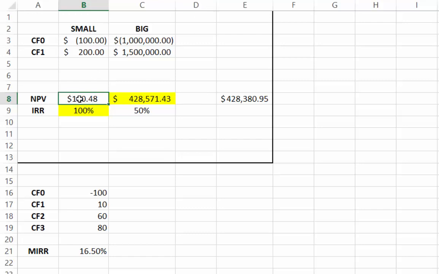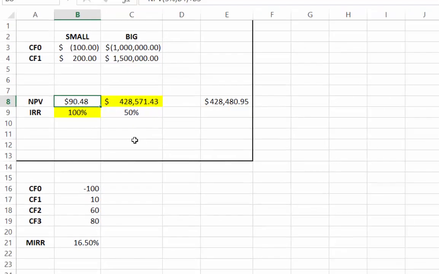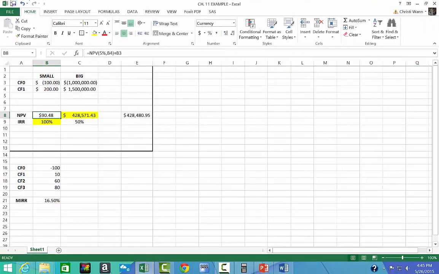But that's not the net present value because it's not net of the cost. For some reason, Excel doesn't really do a true net present value. So to make it a true net present value, I have to go ahead and say plus this cell for negative 100 because I'm netting out the cost that way, and then I get the true NPV. And so that's just a few things to note with Excel.